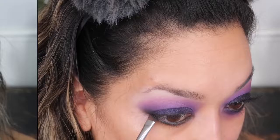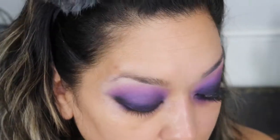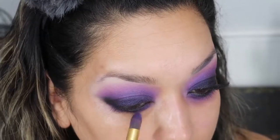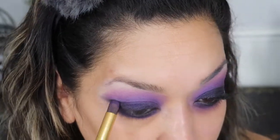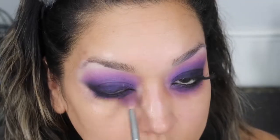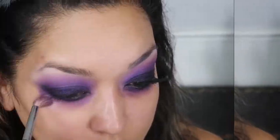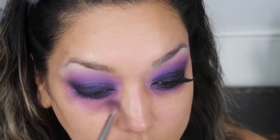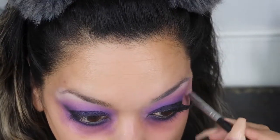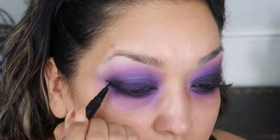Really smoking that out there, and then going over that with that same purple shadow we used earlier. Just blending those two together. And now using this fluffy brush with that lavender shade there, and really going in and smoking it out. Now, I kind of cleaned up the area a little bit here. I don't know why, because I go in, as you can see here, a little bit harsh on the blend. But trust me, wait to the end. It will all come together.